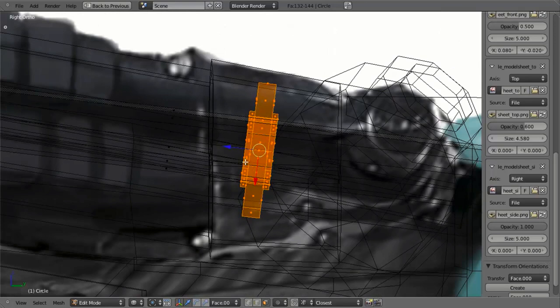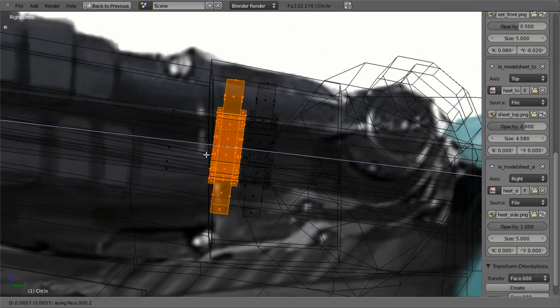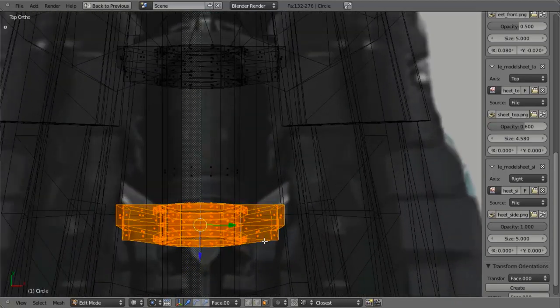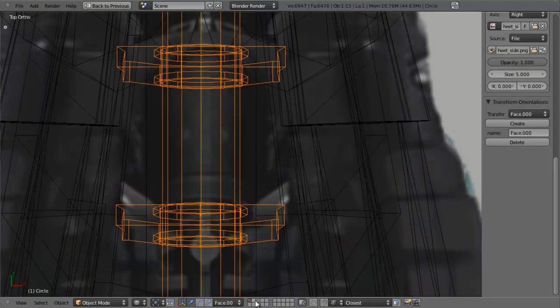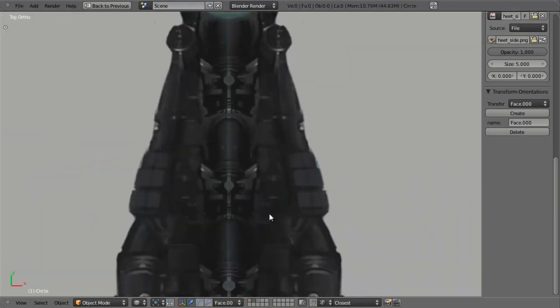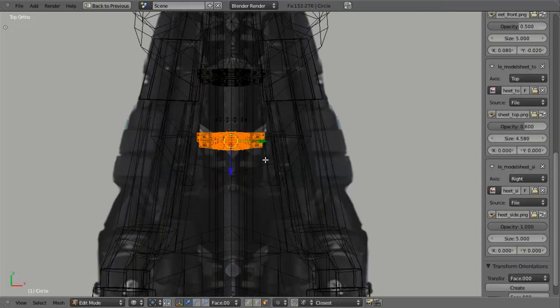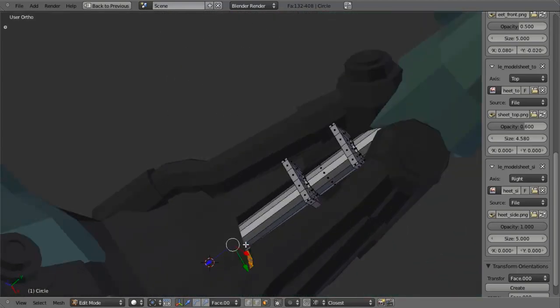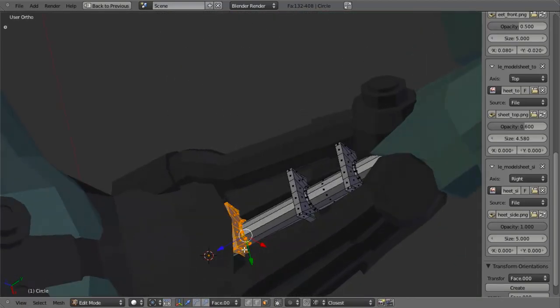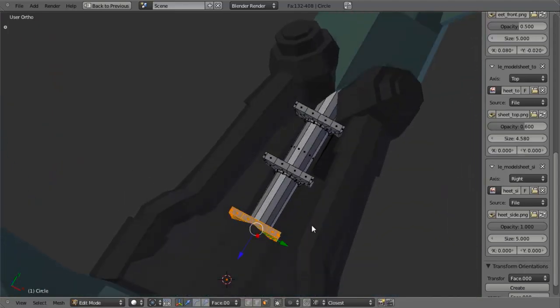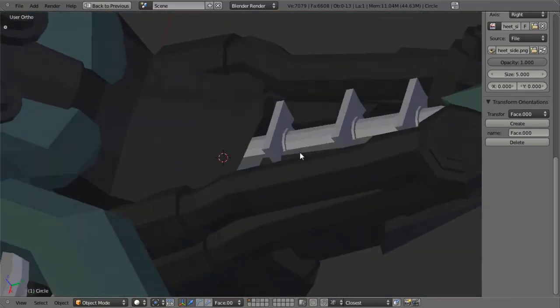So we're using this, and let's hit Shift D and then double tap Z, and we can just move right along that. And if we switch into top view, we can see that, hey, this next piece will be right about in there. And then we'll just go ahead and use three of them. So maybe right about in there, and then Shift D, double tap Z, move it in again. And that one is maybe going a little too far. You know, we don't have to follow the concept exactly, but something about like that will give us a good starting point.